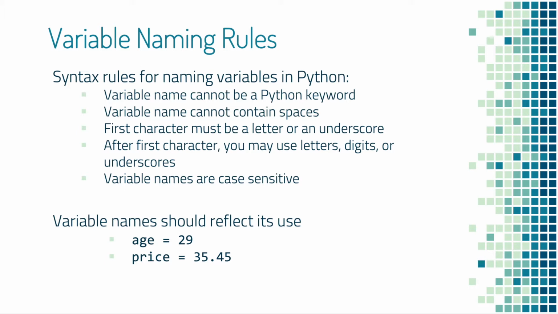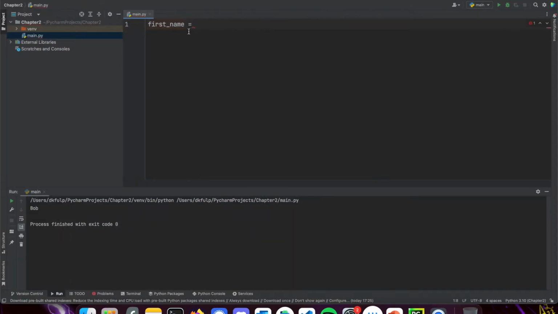So for instance, if we wanted to use the variable name 1st place, with the number first, we cannot do that because that number is there. If we want to do this, we have to do first place like that. That's equal to, let's say, 1. So this is a variable. We're assigning the number 1 to said variable. Okay?